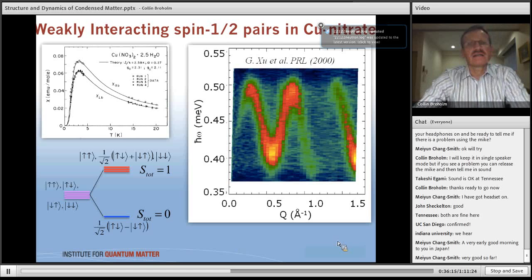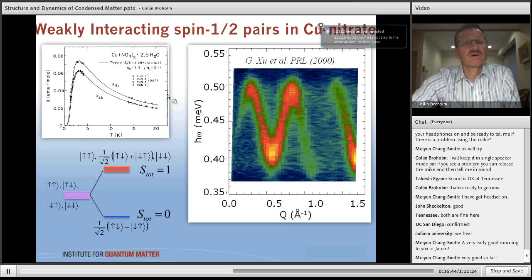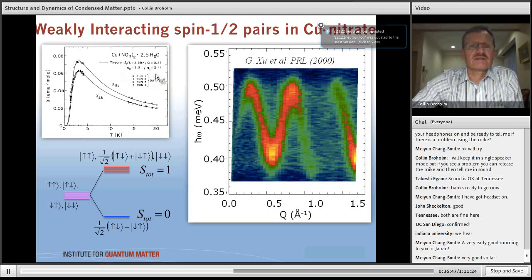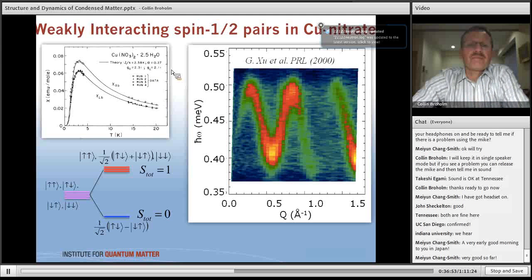So in the next slide, I'm using this first moment sum rule to develop a phenomenological expression, if you will, for the full inelastic scattering cross-section of the material. And this phenomenological model is then compared to the data below in these two images. On the left is shown the experimental data. On the right is shown the so-called single mode approximation. And what does that consist of? It consists of the statement that the dynamic correlation function is some constant times a Dirac delta function.